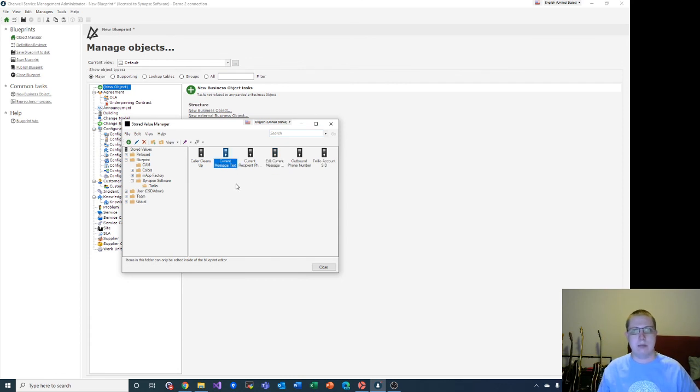But then finally, current message text. Basically, you saw that prompt where I entered the text message that I wanted to send. But there is a stored value where if that stored value is set, it will automatically use that text for the text message instead of prompting me for it. So it allows a lot of flexibility here, and I think a lot of possibilities to build on top of it. Yeah, so that's basically it. That's the meat and potatoes of it.